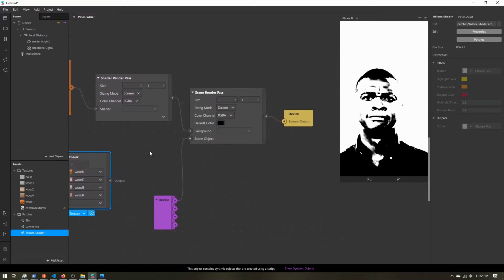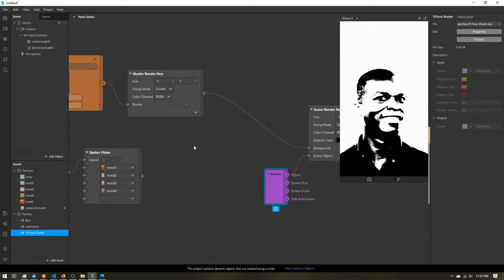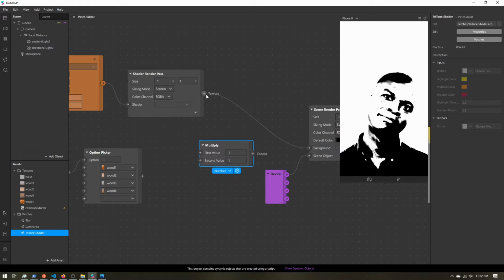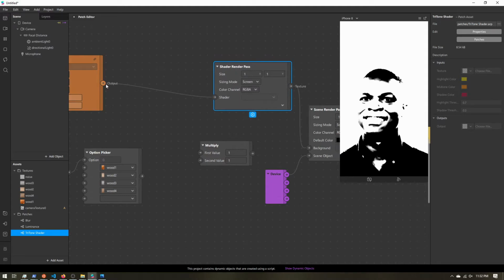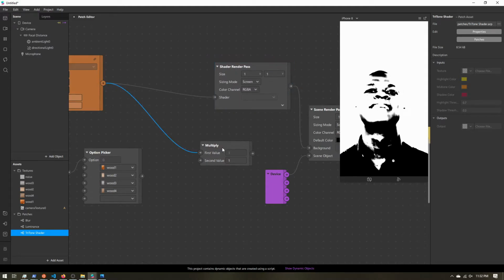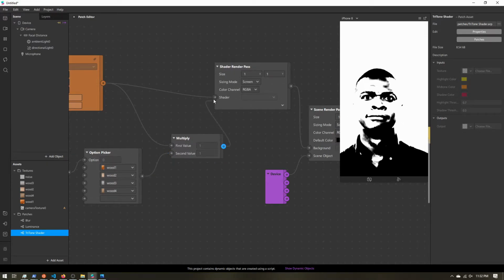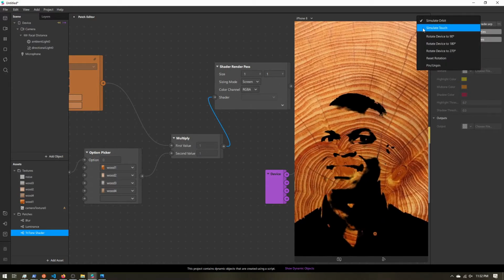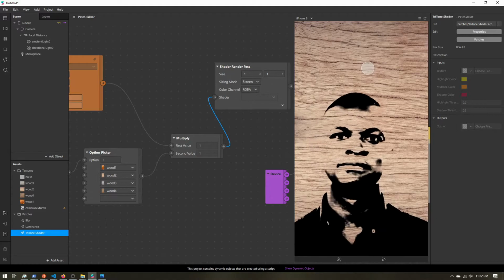And now to create our effect, let's just move this stuff over. Let's add a multiply patch. And let's keep the shader in the pass over there. We want to bring our tritone output into the top input, our background into the bottom. And now if we plug it in, we are getting our effect. If I change this to simulate touch, we can tap through and see our different background. So this is kind of a very basic stencil effect.